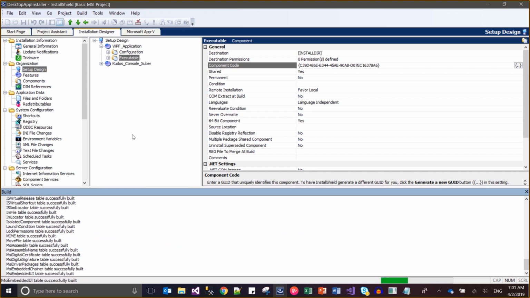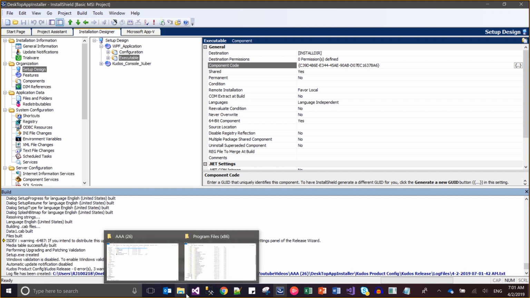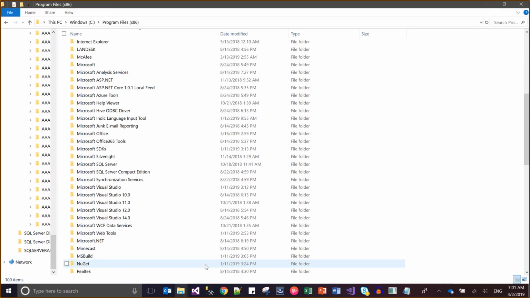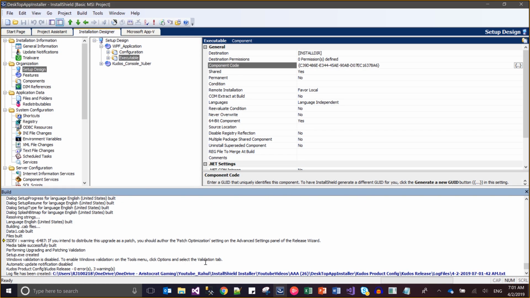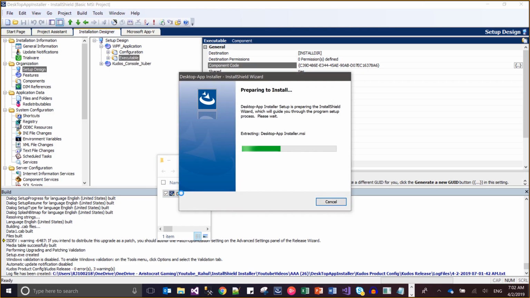Done. Now before installing it, let me check there is nothing left over. I will just install it. This time I will be installing only the console application.